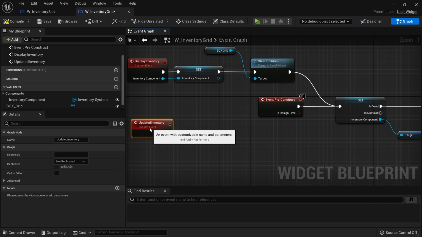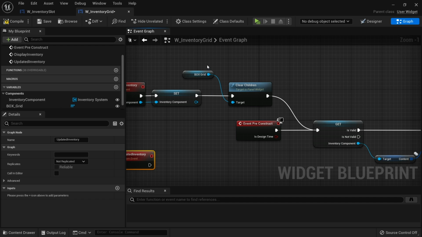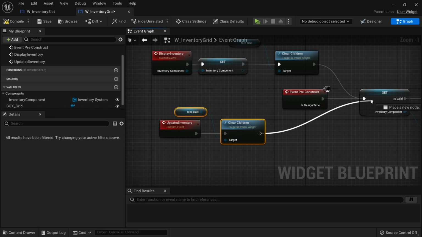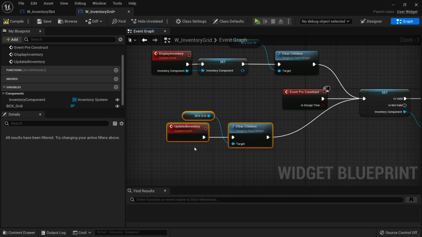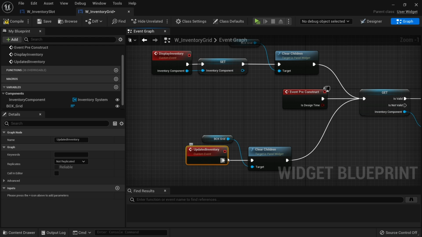Okay, so then we want to take this up here and reconnect it to the rest of this over here too, so it redoes all this work. But before we can redo it, we need to clear the children from the box grid. So we're just going to take this same code here and put that here and connect it up like so. Now this inventory here is going to get called all over the place. We want to make sure that it's only getting played on the owning client. So go over to replicates and change this to owning client here. Hit compile and save that.